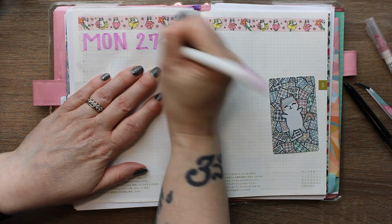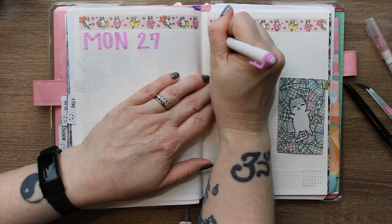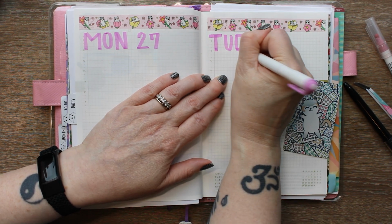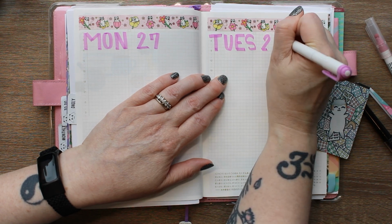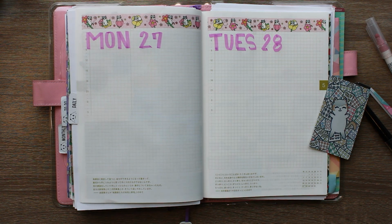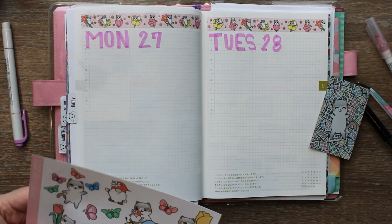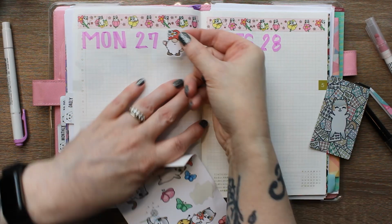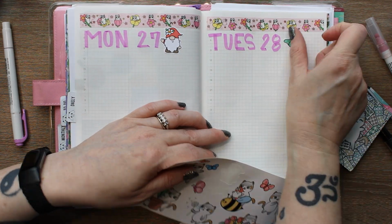I don't know how to do any of the really good lettering, so this is my quick and easy lettering with a mild liner. And it doesn't look as good as those people that spend lots and lots of time on their lettering, but honestly, it took me a few seconds, and it looks pretty good for a few seconds. I feel like the energy put into the result is very fun. And then I just use the Molly washi at the top, and then we're going to add these deco pieces in all over the page.